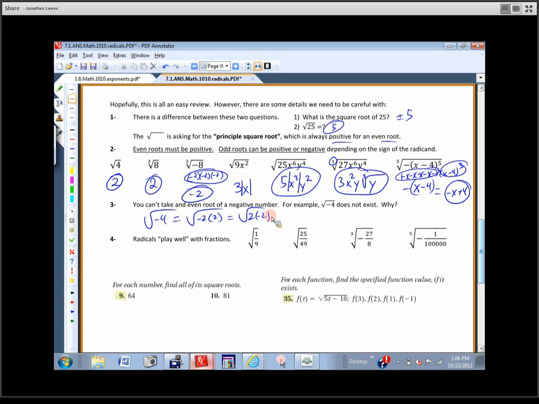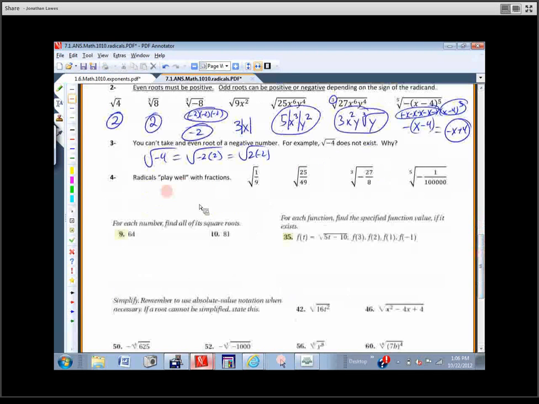Now, in Chapter 9, we'll learn about imaginary numbers, and we'll work with those. Or let's see, I think we would do that at the end of this chapter, actually. Okay, so we'll get there. But you can't make a pair of the same numbers if it's negative. So you've got to find another way to do that.